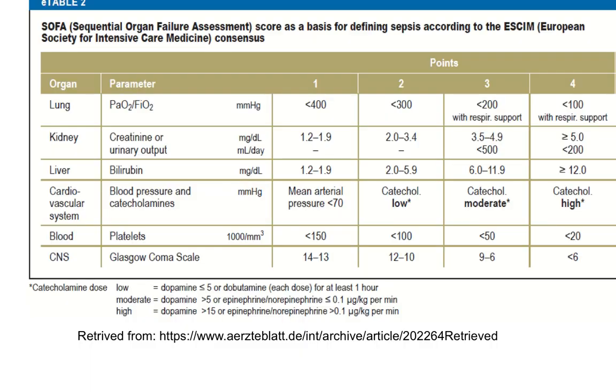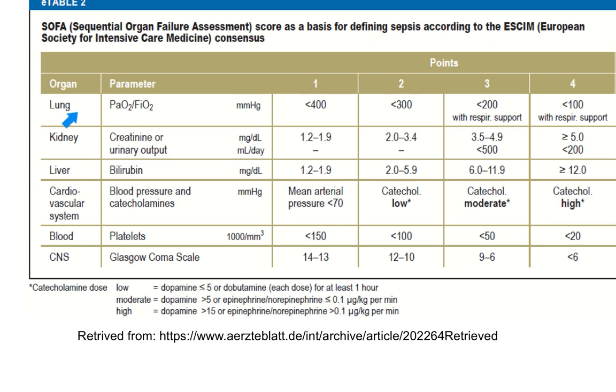So here's the table that I was talking about, and this is the SOFA table. And this, we are going to look at our lungs. So our P to F ratio, PaO2 divided by FiO2, and then we're going to score them. So we're going to score each organ. We're going to have the parameter, which is what we're looking at, and how many points they get. So 1 would be the best score to get. We want them to have lower points. The higher the score, the more points they have, the more severe the situation is, okay?